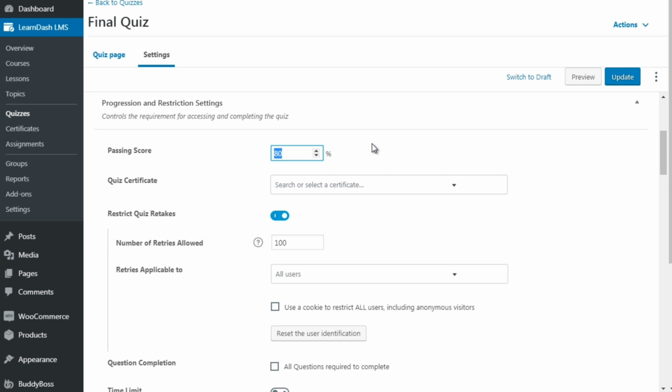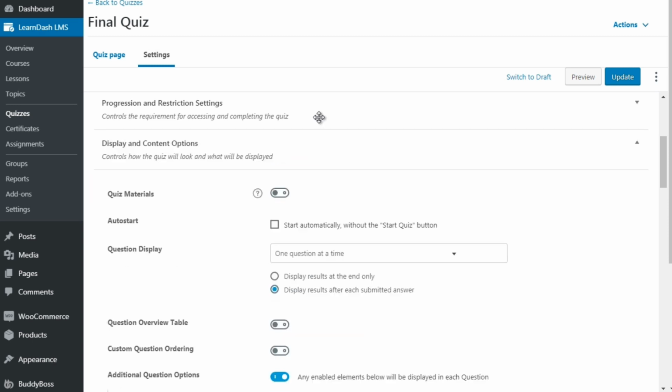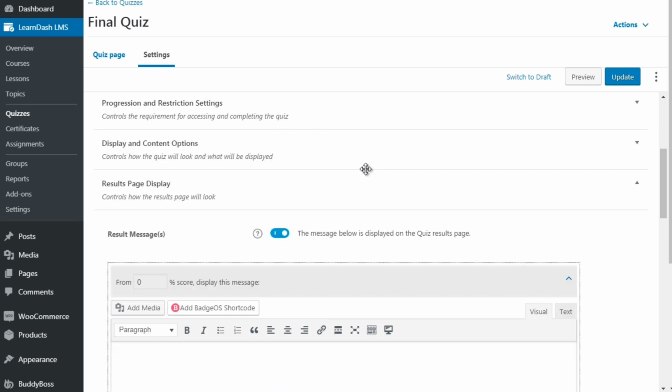If the passing score is 80 and your student continues to take the quiz but keeps getting like a 50, that could create a problem. So maybe you just want to do a fun quiz and do a passing score of 0, for example, or 10, something low. That's just something to keep in mind.